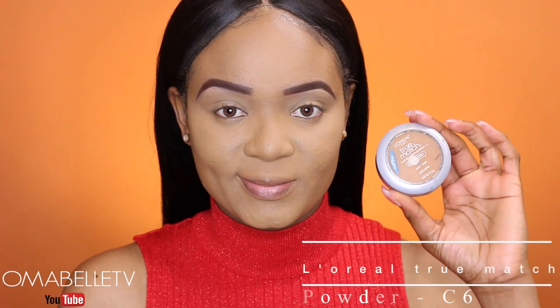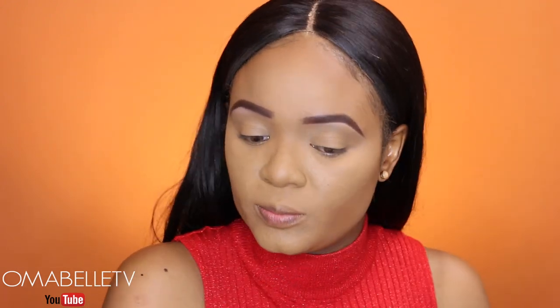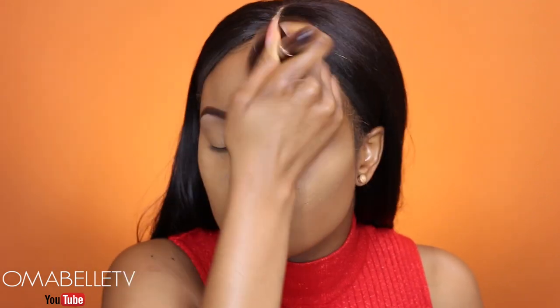To set my whole face, I'll be using my L'Oreal True Match Super Blendable Powder in C6, and I'll mostly focus it on the outer perimeters of my face where I didn't apply the concealer.